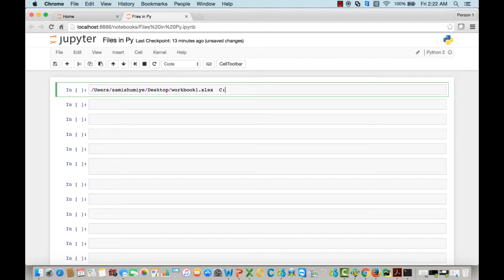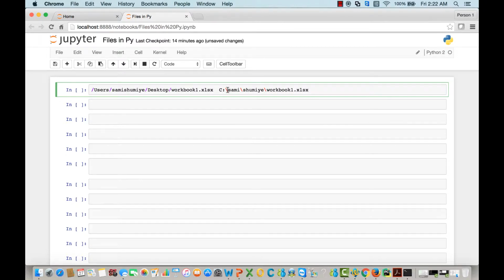You have the C root folder, colon, \, and then something. I'm just making this up. Let's say workbook1.xlsx. So it will look something like this in Windows.